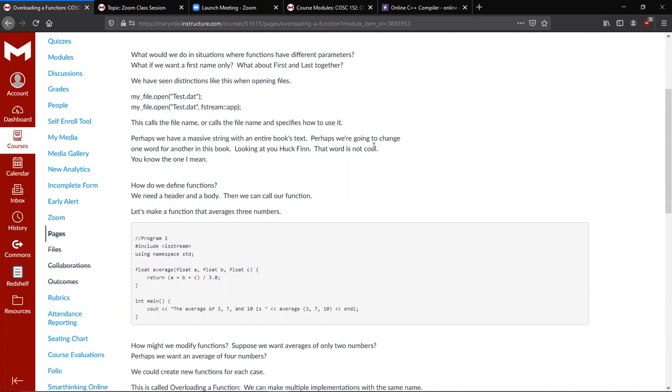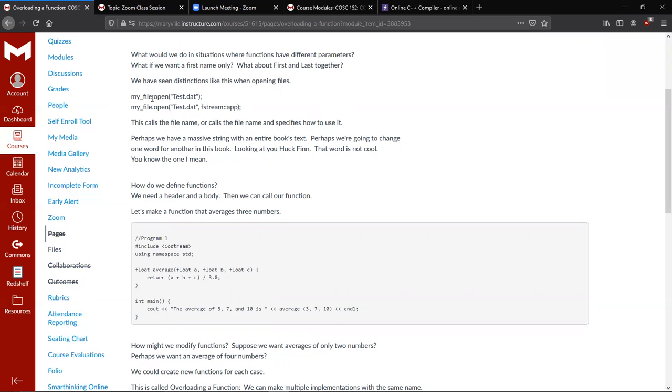So we're going to look at what we can do where you've got functions that have different parameters. What would we do if functions do similar kinds of things? Like if we ask for a name, do they only want the first name? Do they want the first and last together? We've seen distinctions, like if you're opening a file, where you can have a function with multiple parameters.